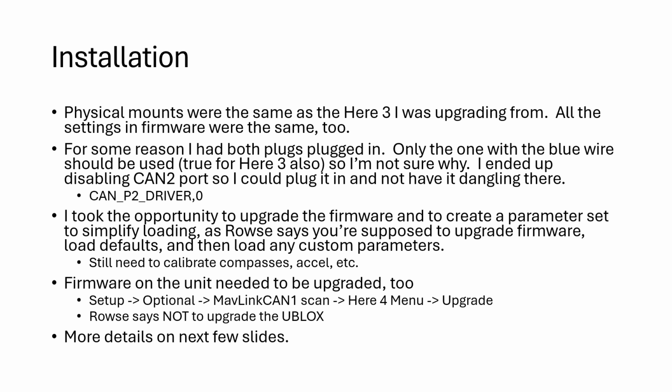This didn't happen right away, but I ended up figuring that the best thing to do is to take the CAN 2 port and disable it so I could plug in the other CAN connector. I don't know why it has two. I think they're not actually doing anything with those two, but they have grandiose plans to do something with it. I don't know. But having them both plugged in without disabling this CAN P2 driver led to some problems. So I think this is the thing to do, although I wouldn't say I'm 100% sure on that.